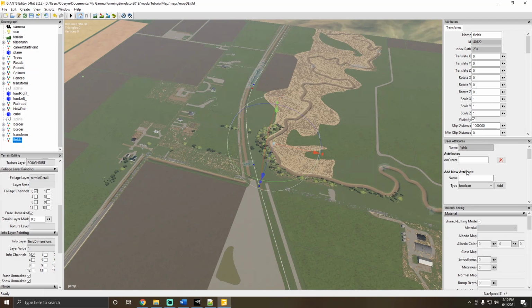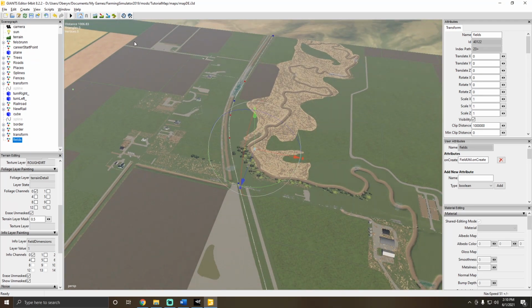It will not work. Okay, now we need the game to recognize this transform group, where all the boxes are going to be filled in by the script instead of us creating those boxes on our own. We need to make sure that the game reads this transform group as that. So fieldUtil.onCreate, that's how you do that. Cool. I'm going to exit out of that, get that out of my face.